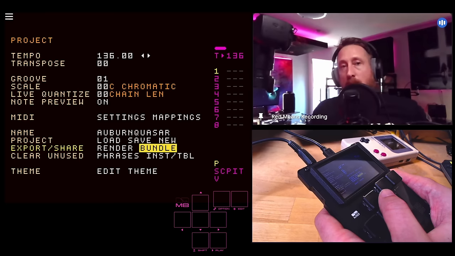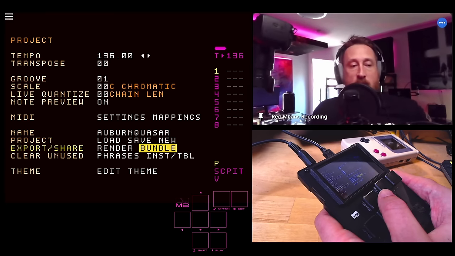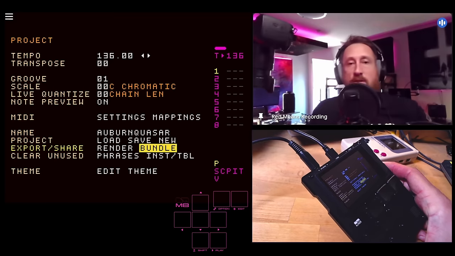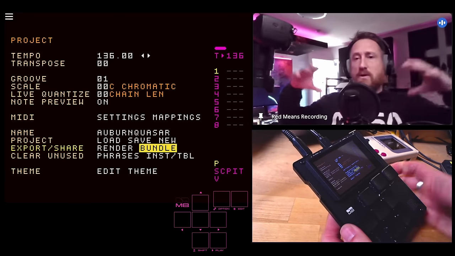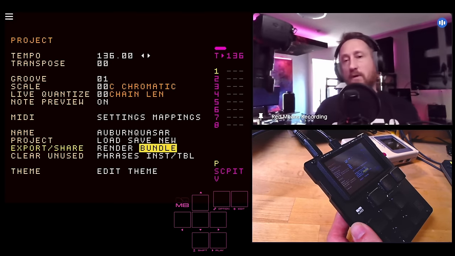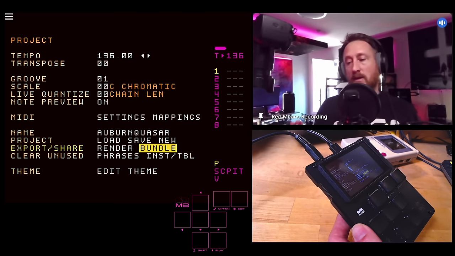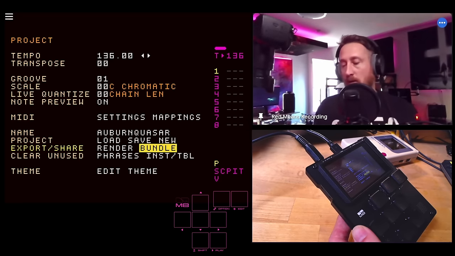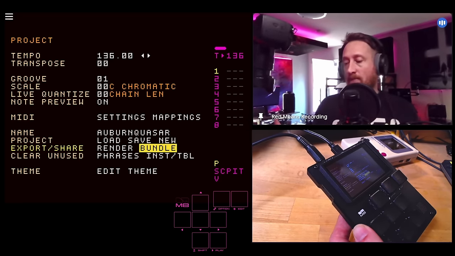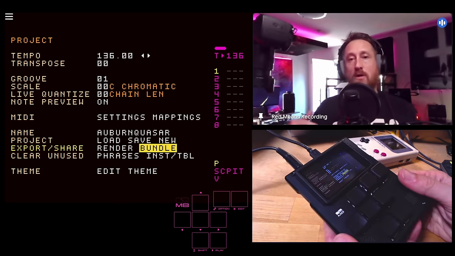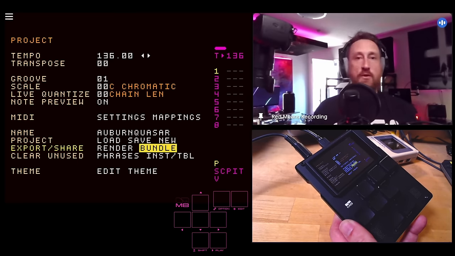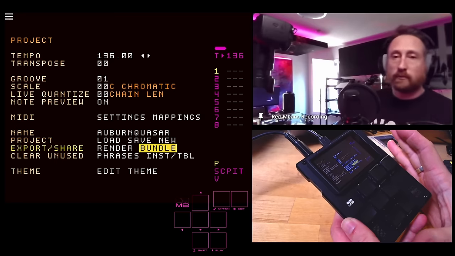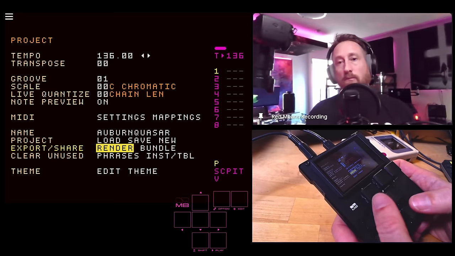When you are all done, bundling is a way to create a nice, concise bundle of your project and all the samples involved with it. And I think maybe even the instruments get, I can't remember. Obviously, anything that's in there gets bundled. But since you can name and save your instruments separately, if you were to go in and be really, really organized and name all your instruments and save them to your mate's hard drive or whatever, those would get pulled in as well. So when I made my albums for the mate, I created bundles of all of my songs and put those in the release as a way to give people the ability to see what was going on in the tracks. It's a great way to share stuff. A bundle basically is a mate file that other people can load in a mate, and a render is just the actual raw audio. Yeah.